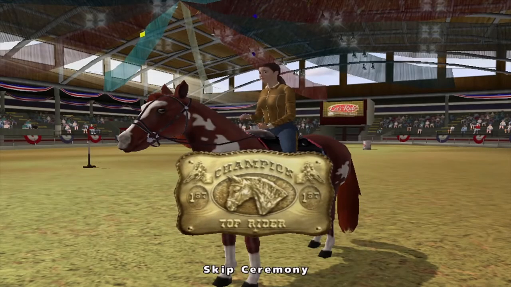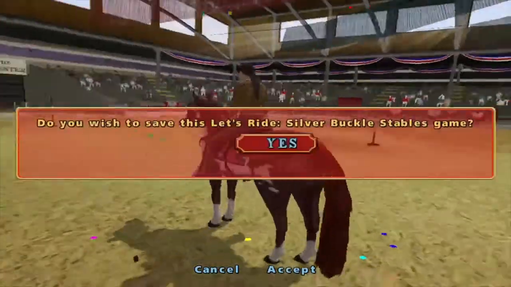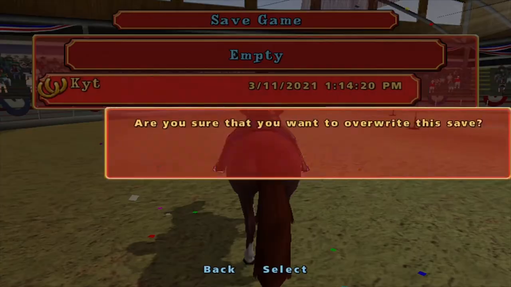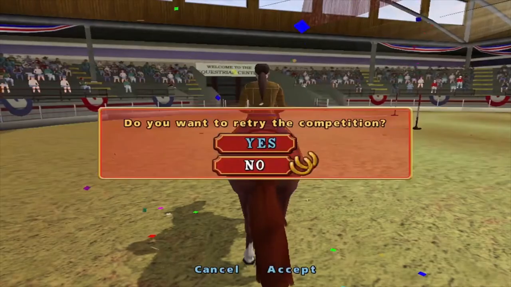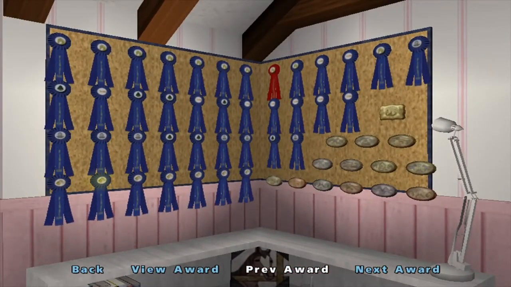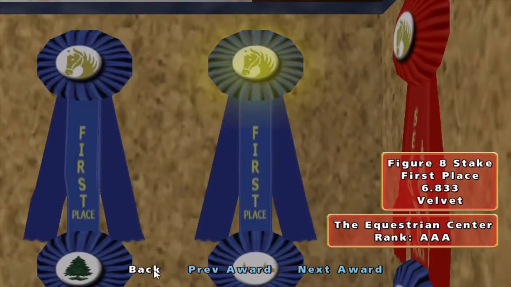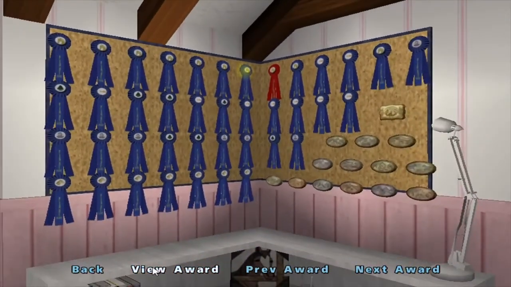Yep, that's the big one. I just unlocked a zebra coat. Okay. That's cool, we'll have to check that out. No, I do not want to retry, that was very nerve-wracking. Okay, let's view our awards. Aw, man, is that the keyhole? View award, that's my one and only one. Of course it is, dang it. It came back to haunt me, that's okay. That's fine. We can go do that real quick.